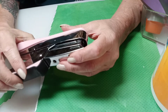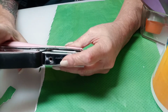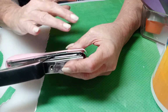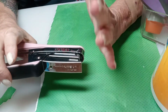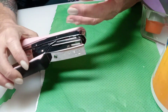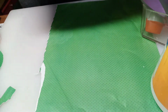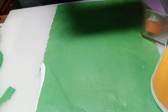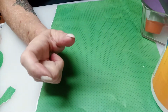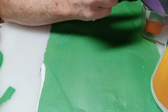Most of the time I'll use the smaller one, or I have a standard desk stapler that I'll use, because most of the time when I do use staples, I'm sitting in my chair in the living room where it's a little more comfortable for me, and I just have that little desk stapler with me, and I'll staple my pieces. So a stapler is nice to have, and you can pick up one of those little tiny ones at the Dollar Tree if you don't have a stapler and want one.